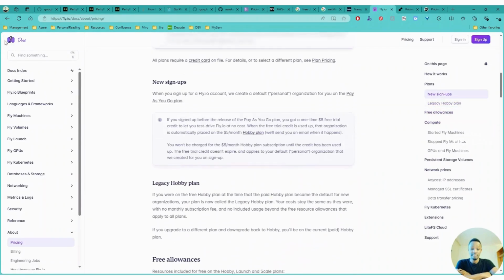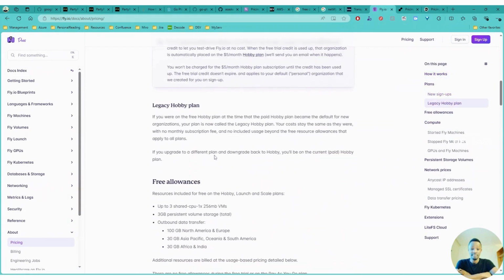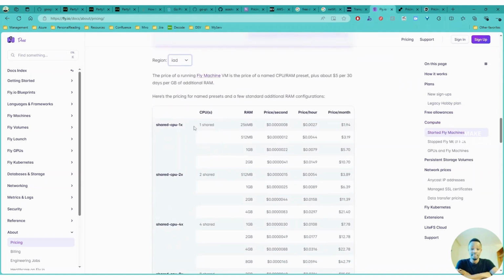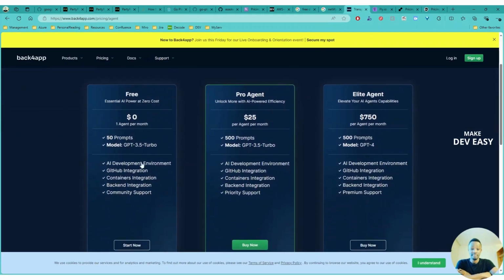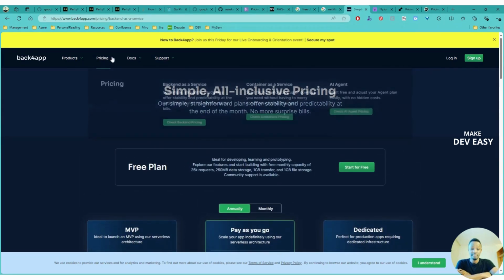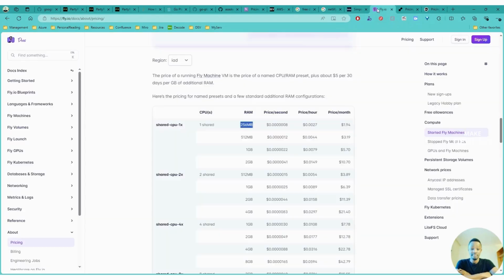The next thing I want to show you is Fly.io. This also is a really good option. If you ask me, it's also a great plan. They offer a lot of nice features, and you can actually see their shared CPU costing around $2 per month, as you can see from over here. And again, you get around 256 MB of RAM, which is more or less comparable to what you get here for the container as a service shared plan, which is also what you see over here. That's also what you get here for like $2.